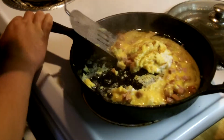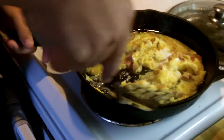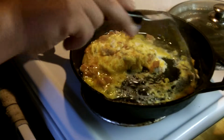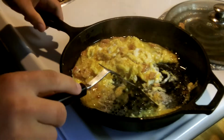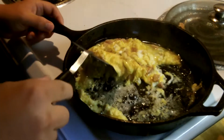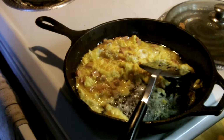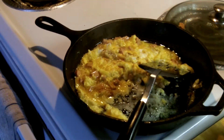We're gonna terrorize this thing right here because I don't know how to make an egg omelet very well. That, and for some reason, it's all sticking to the pan. I think it's because I didn't add any oil. There was a little bit of oil in the pan, though. You guys saw it sizzling. So I don't know. So yeah, that's what we do there. Now you have made a mess in a pan. Yep.